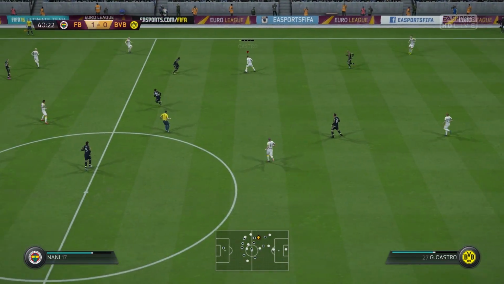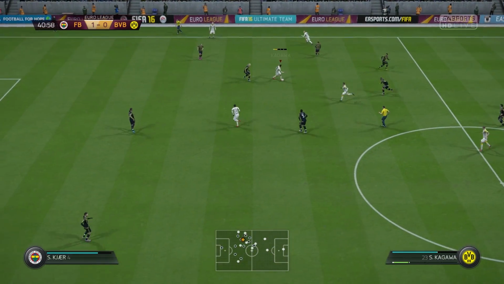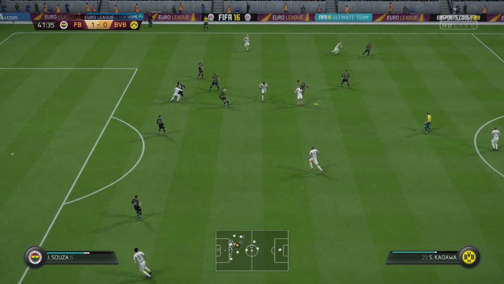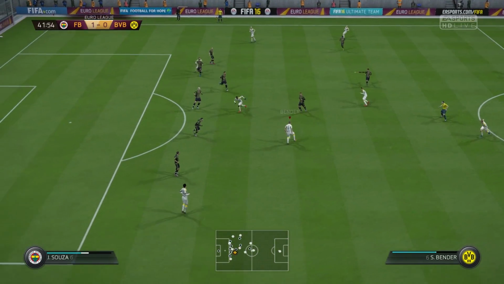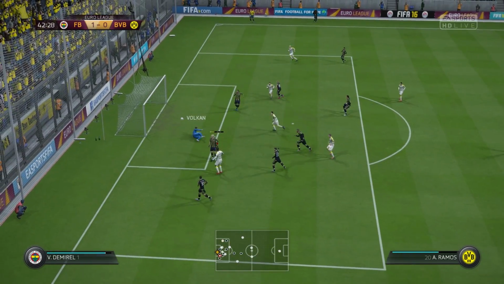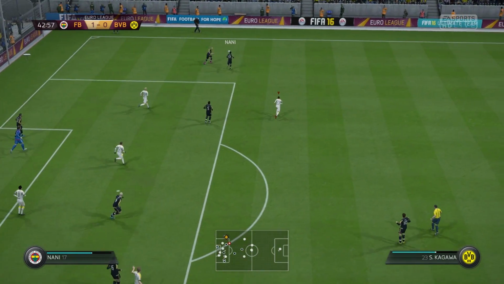Sula finds the pass, and now Castro, going to find Paslak. He's going to play this one inside. Good bit of build-up so far. Kagawa finds Ramos, looking to play it over the top, and we're going to keep possession. Kagawa now, he's going to find Bender. He plays it through. This is a chance for Ramos. Can he get the finesse shot? Trister, get it around the keeper. And it's saved. Oh my goodness.